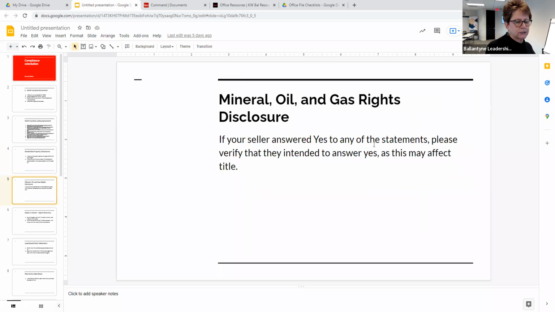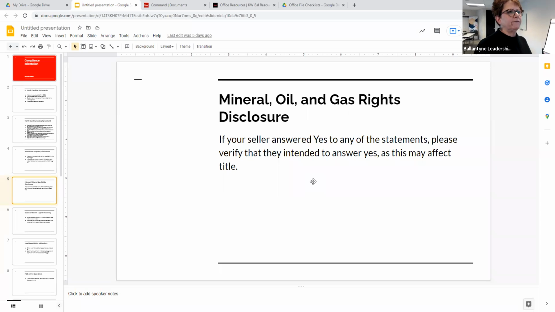And that's the property disclosures. Now the mineral, oil and gas. And this one I get a lot of. Make sure you verify that they intended to answer yes if they answered yes to any of the statements, because that might affect title. Usually the answers are no. They don't know of anybody.